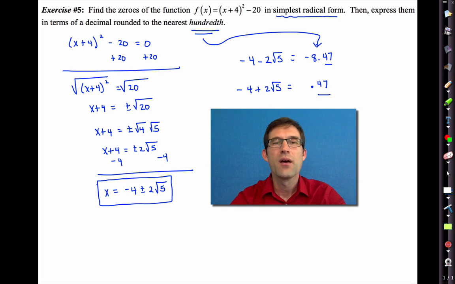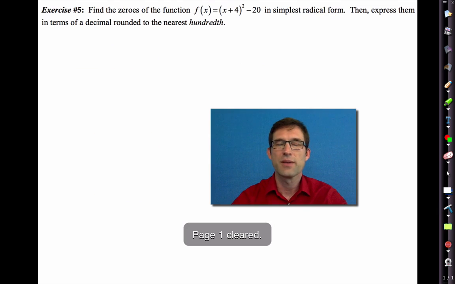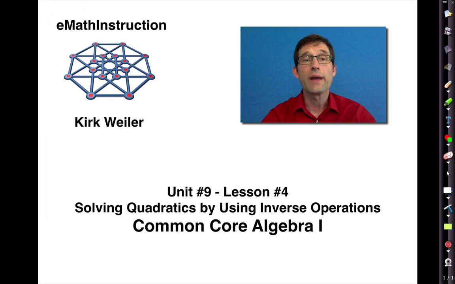All right, pause the video now and write down anything you need to, and then we're going to finish up the lesson. Okay, scrubbing out the text. Let's finish up. All right, so today we really revisited a topic that we saw a long, long time ago, which is how to solve equations by identifying the order of operations, the order of things that have been done to the input variable, and then reversing them one at a time in the opposite order with the opposite operations.